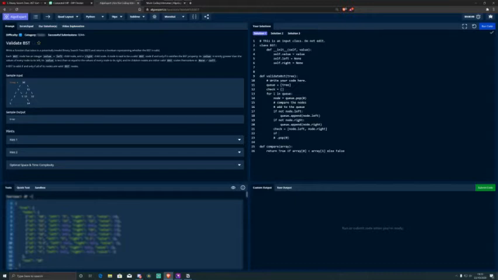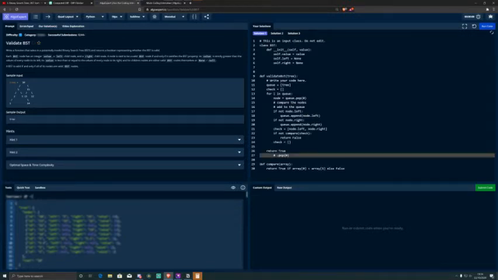If it's not smaller, we return false. And then if compare check, if not, so if not a valid binary search tree, return false. Reset check and return true at the end of the program.